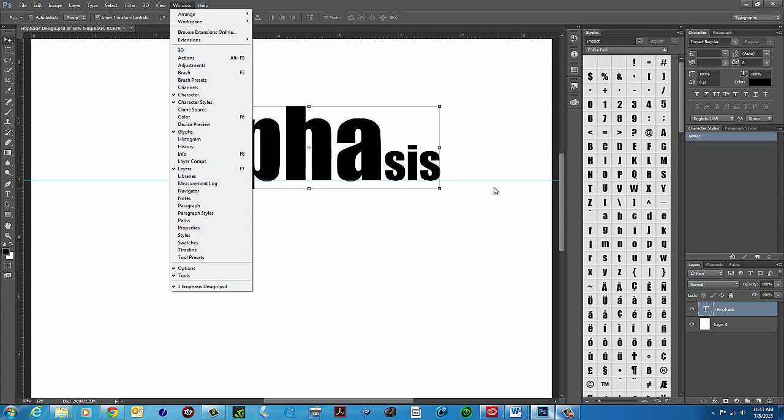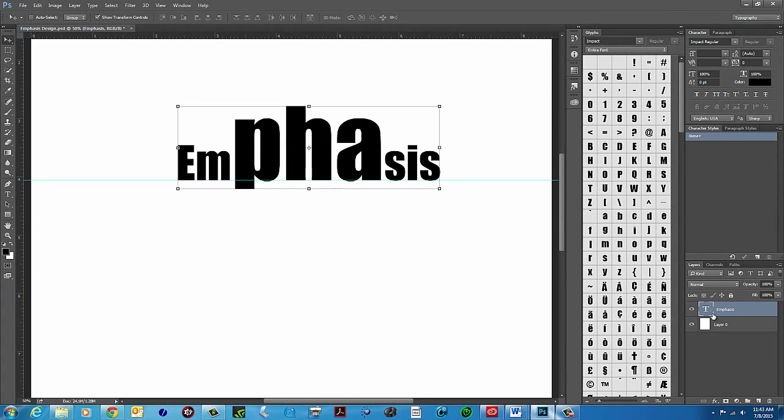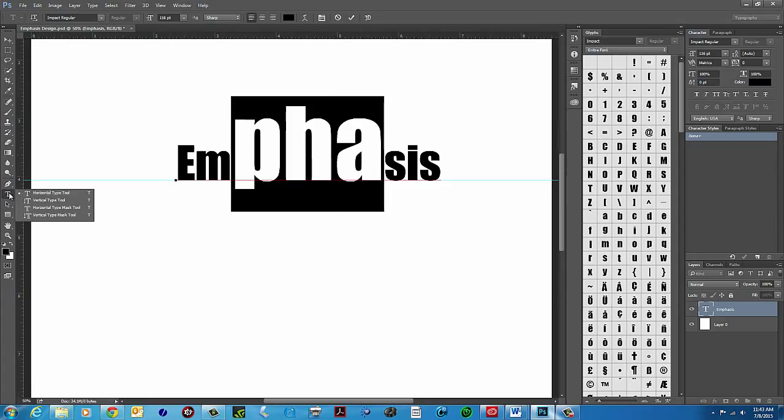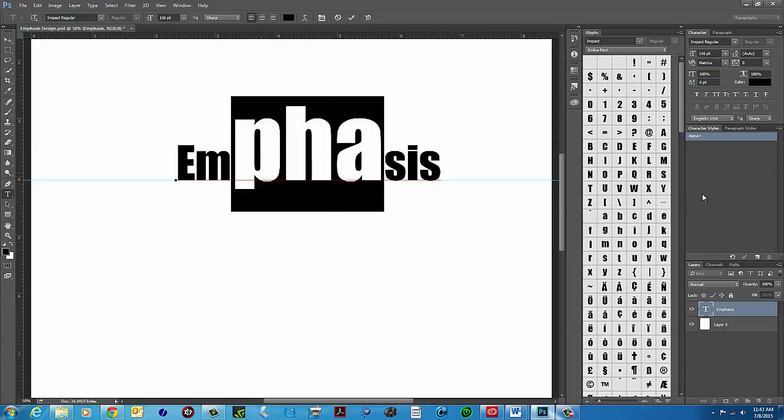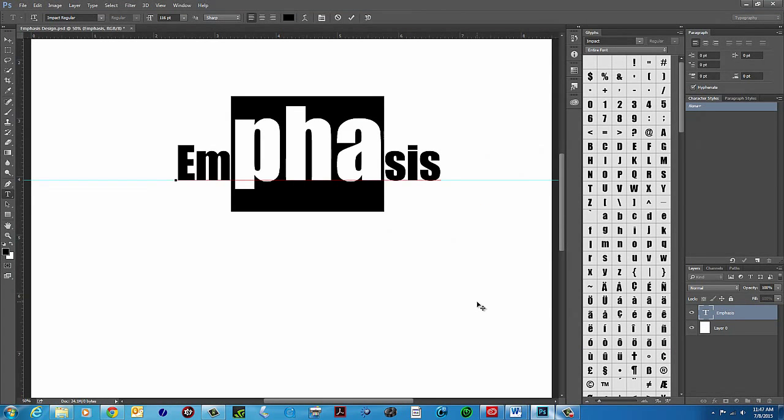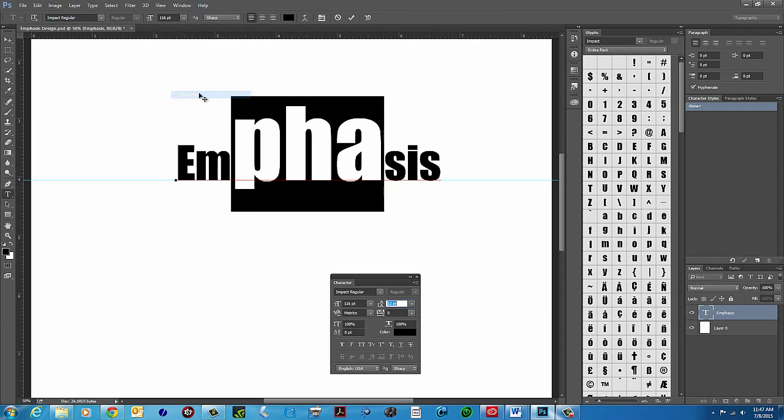So back to the character box. Since we want to play with the idea of leading, I'm going to go back to Character. Okay, it's turned on. Then what I want to do is double click the T so everything's highlighted, and then re-highlight. Make sure you're on your T for type, the horizontal type tool. I can just click with my index finger on the left side of my mouse and highlight those three characters. Way up here in the upper right is this character box. In this case, I want to bring the P, H, and A downward, so I have to find that character box again. Go to Window, Show Character, and there's my character.